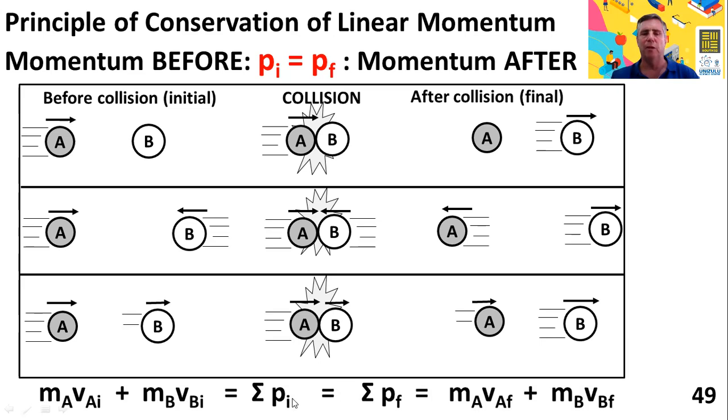When you have 2 bodies involved, we would probably use the sigma notation to say the sum of all the initial momenta must be equal to the sum of the final momenta. So the momentum of A can change before and after, but the sum of the momenta of A and B will stay the same. And we can write it out in that longer notation. Actually, only 6 variables there because, of course, the masses of A and B are the same on both sides.